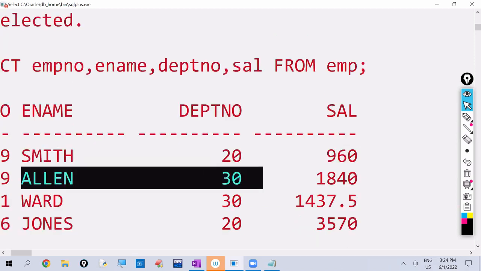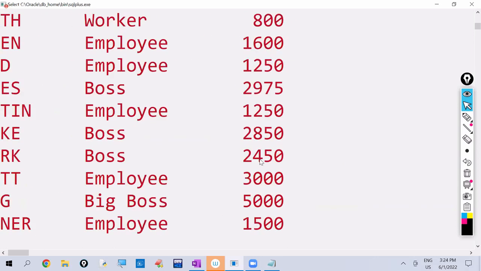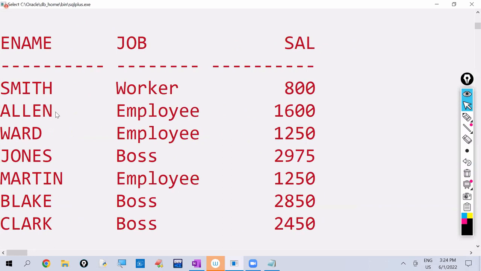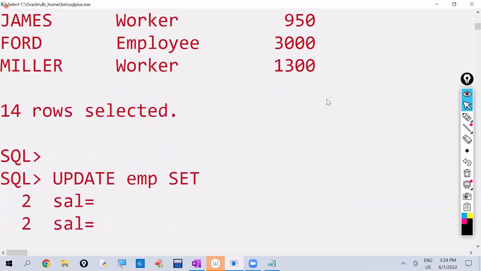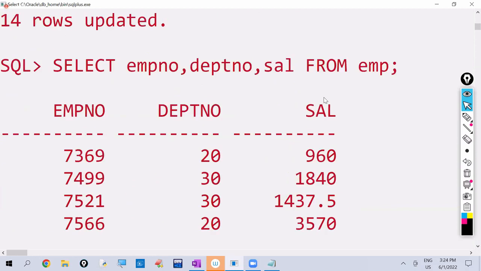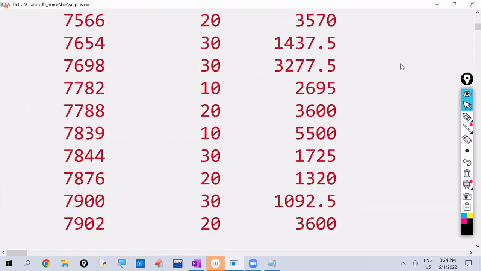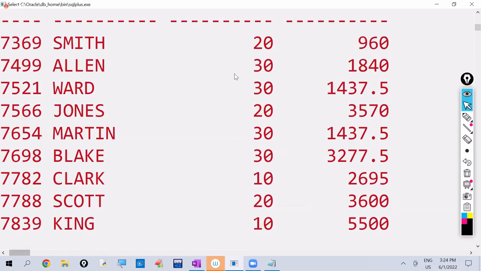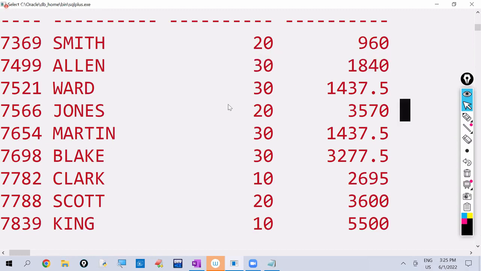Previously his salary was 1600, now 1840. 30 department means 15% salary increased. So like this, all salary values are updated according to the department number.